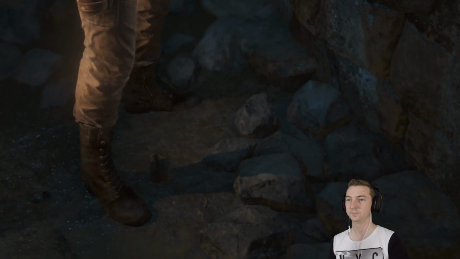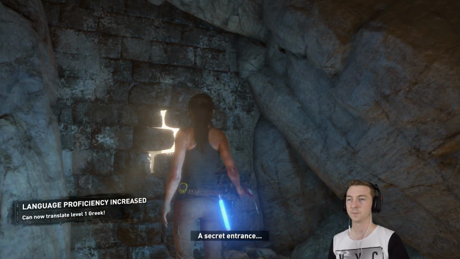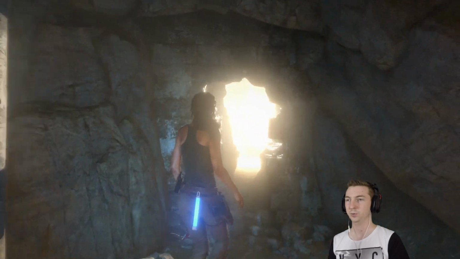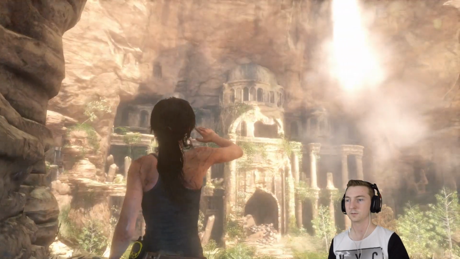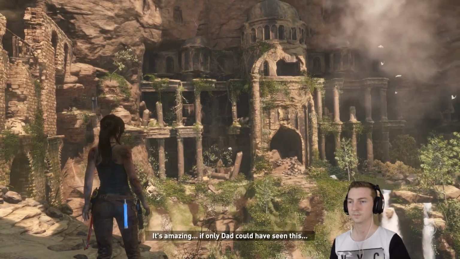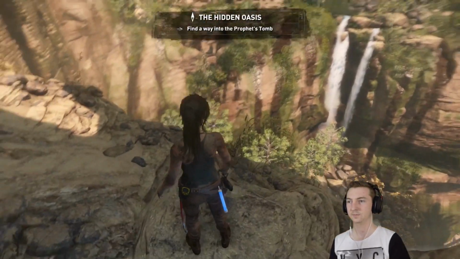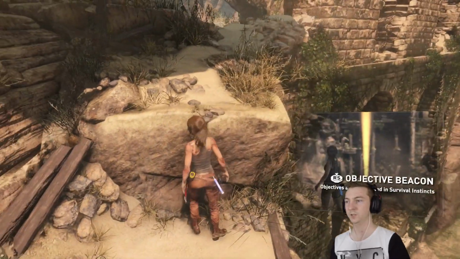Break through the wall. That's a really weak wall, even though it looks pretty strong. Secret entrance. Are you sure I didn't come through the secret entrance? That's bright. It's amazing. If only Dad could have seen this. How does Google Earth not see this? Oh, what's this objective?